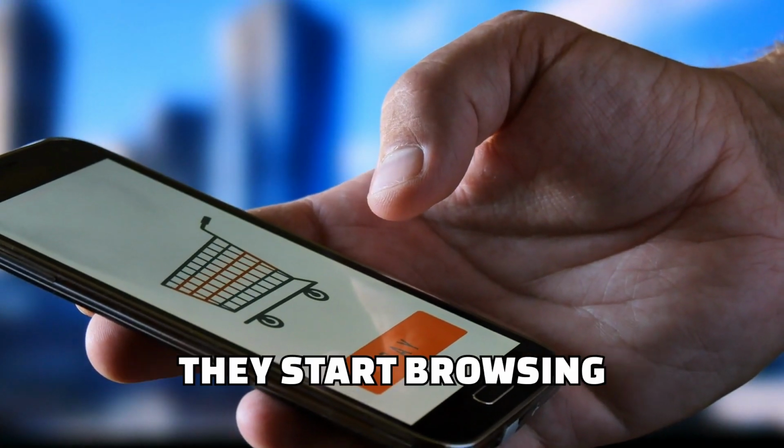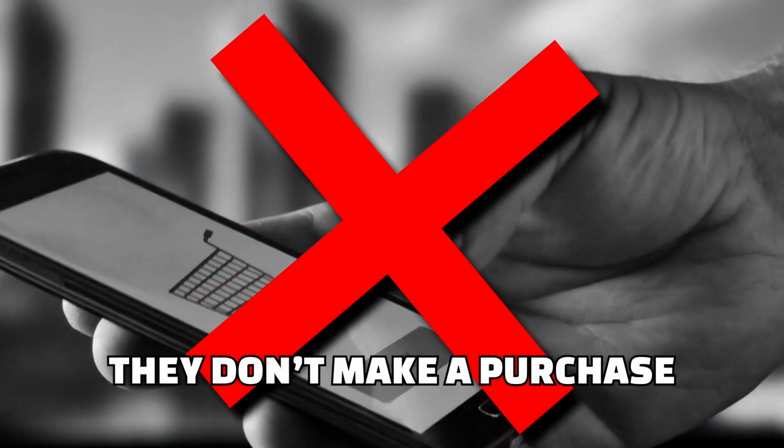When someone comes back, they start browsing the site, they don't make a purchase, we're going to put them into a flow sequence to try to entice them to come back again. Super effective. And we break this down usually by past purchaser or not purchased before. And then we have like 2 to 3 emails in each segment that really incentivizes them to come back and make a purchase.